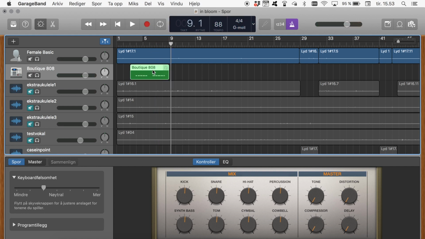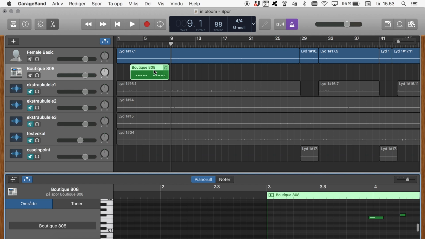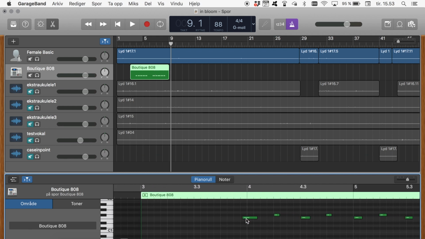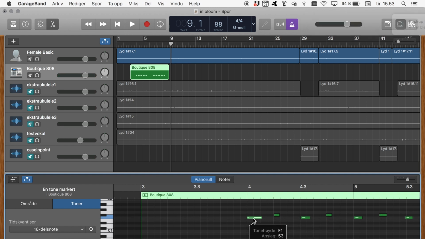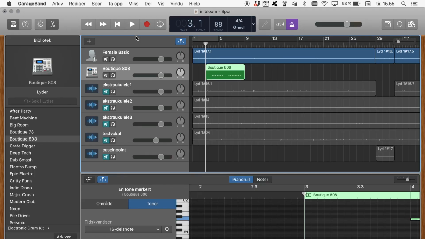What we can do when we have recorded something is double click on that, and here you can see all of the things that we played. So these are the actual sounds. And then we can just take those and move them around. That's what's so magic about using MIDI. If we make a mistake, we can just move the thing that we did and place it in the right place. And then we can add another MIDI track.